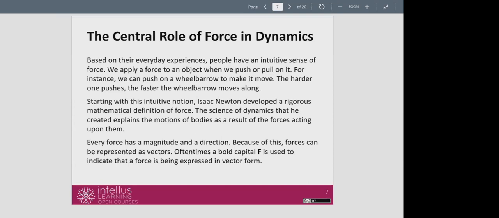And so what we're going to do is build on your everyday experience so that you can then give a more quantitative usage regarding forces. Okay. And so since force involves a push or a pull, intuitively we know that that has to have a direction. If you push or pull something, you have to be pushing or pulling in a certain direction. And because of that, force is a vector, right?